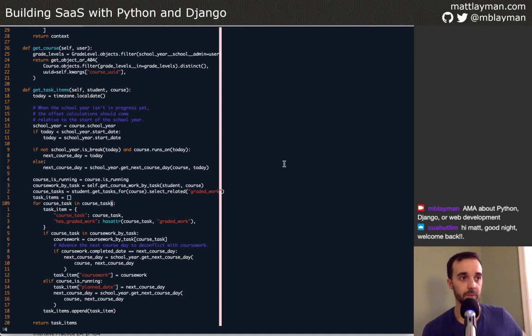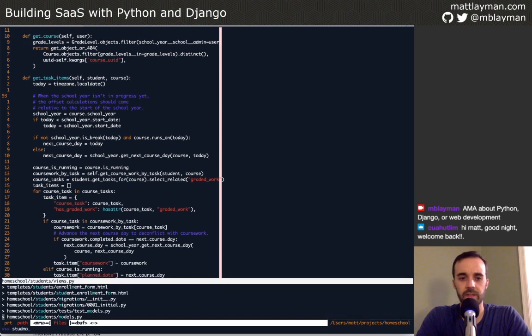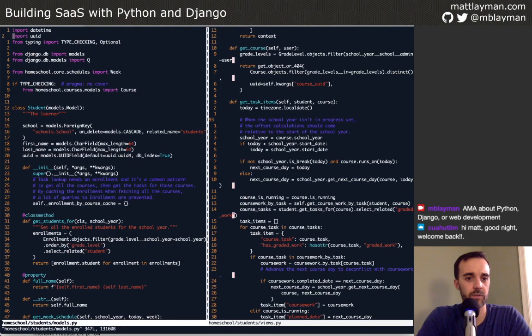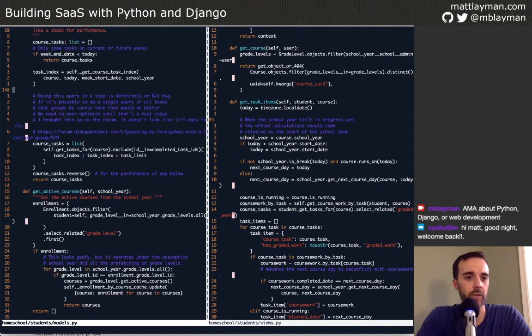There are a couple of spots that we could probably put this. One spot that you could argue is this is information about a student. It's very much the student's view of when they are expected to complete a course. So there's an argument to take all of this logic and move it to the student model. But I don't really think that's a good choice for this particular time, partly because I've done that quite a bit already.